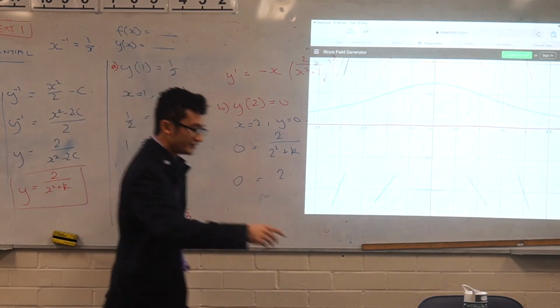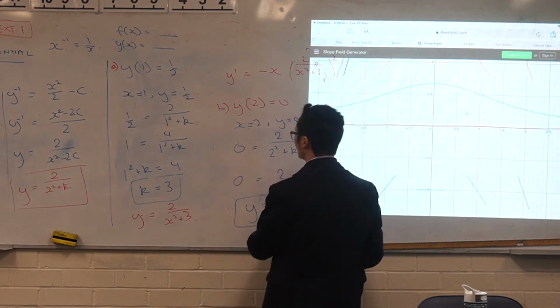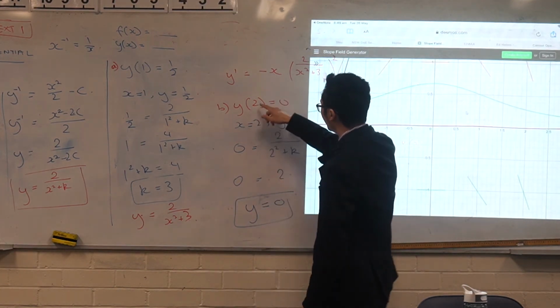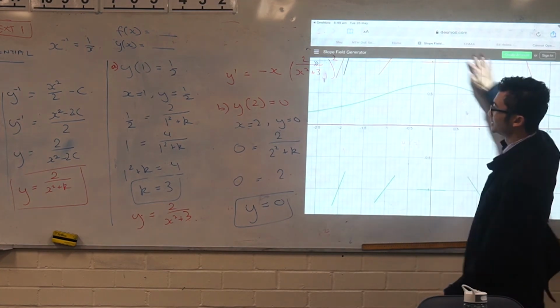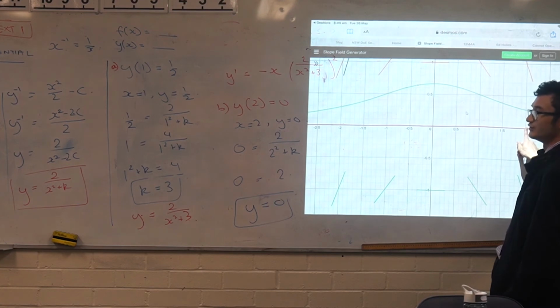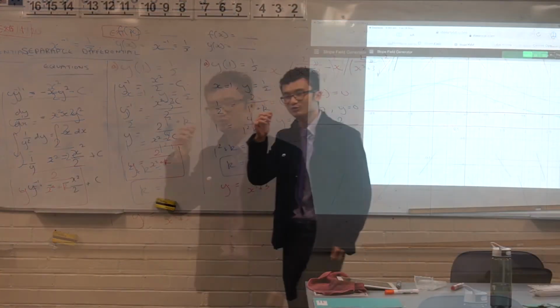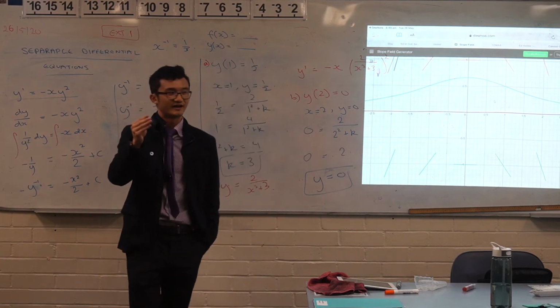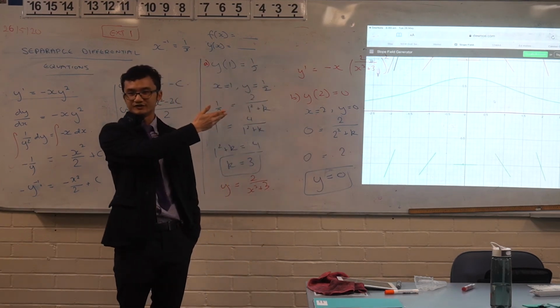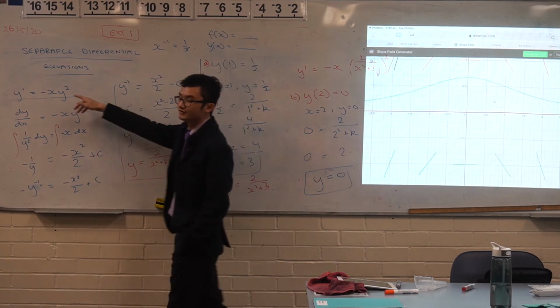The idea is that this is the solution to this differential equation, because we wanted an equation that satisfies this particular differential equation, and we can see this visually, and it has to go through the point 2, 0, which we can see that this does. So the question is, how would we actually know that, because we obviously can't graph this in an exam, right? The key lies on this.